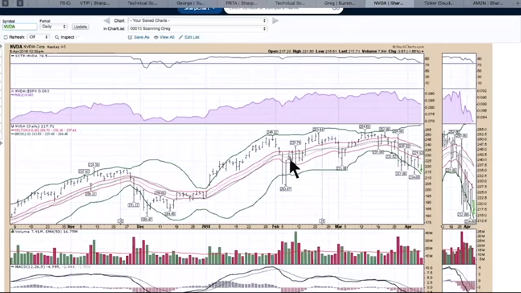You could use them any way you want to use them. Bouncing off the bottom of the Bollinger, that's one trade, riding it to the other side. There's multiple different ways to do this. The one thing that most people have trouble with is setting stops, and this Keltner channel can help you set stops. So in this case over here, it's running all the way up, and it finally breaks down to the bottom side of this. And you've had a huge run, so you're trying to look for a safe place to take profits, and at least this would be a clue that things are starting to change.